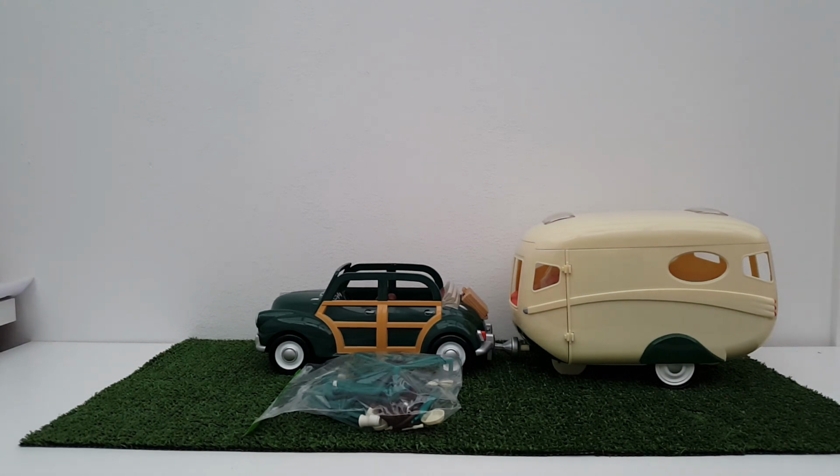Over the years I'd managed to lose some of the little pieces, so some of the pieces are supplemented with a lot I found on eBay. There was also a second tent in that lot, so originally it came with one tent, but I have two because I had to replace some of the pieces that I'd managed to lose when I was little. So now I think I'm going to do a time lapse of working out how I want this scene to look, and then I'll be back at the end to take you through it.